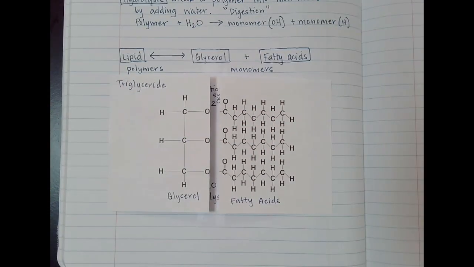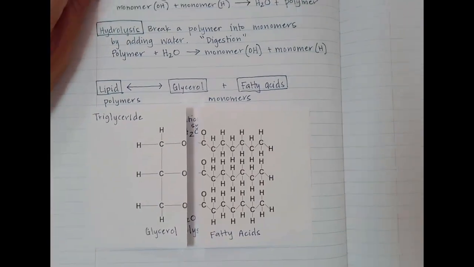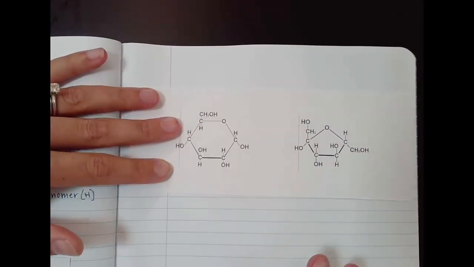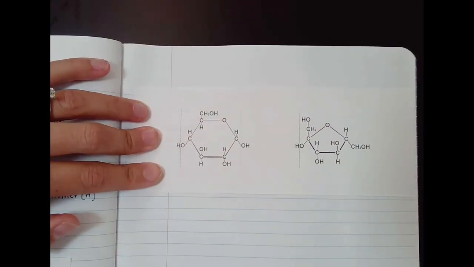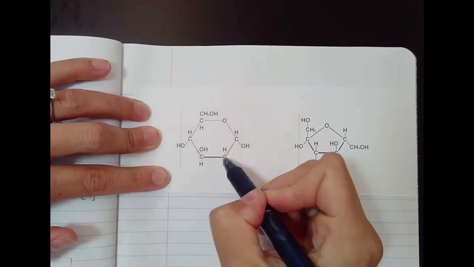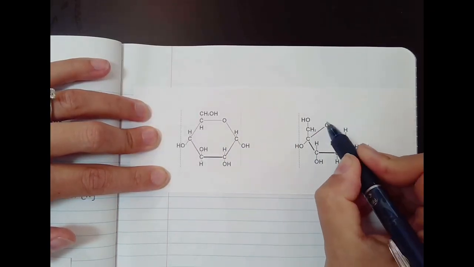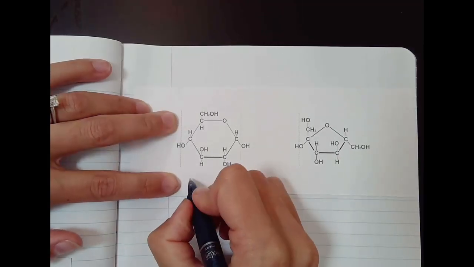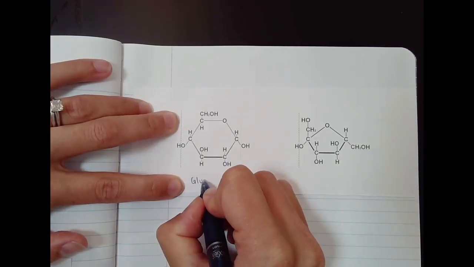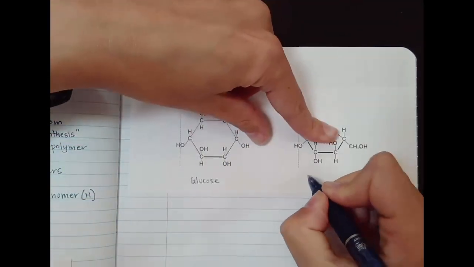Okay, we're going to move on. We're going to do this 3 times total because we've got 3 different biomolecules. So the next one that we're going to be talking about is this one. And these are carbohydrates. And I know that these are carbohydrates because they have this ring shape with an oxygen inside of it. This one happens to be glucose. This one happens to be fructose.